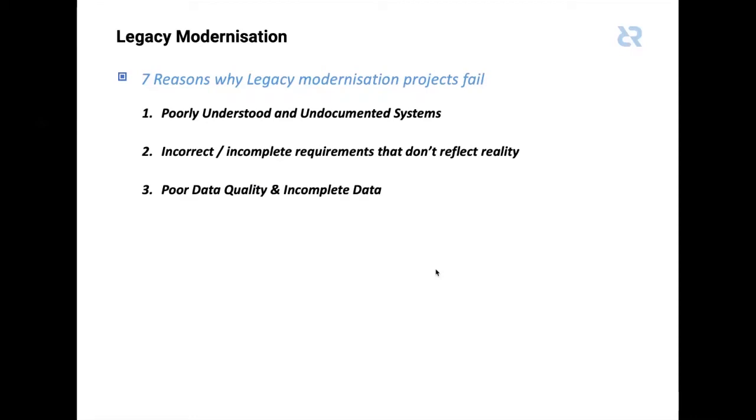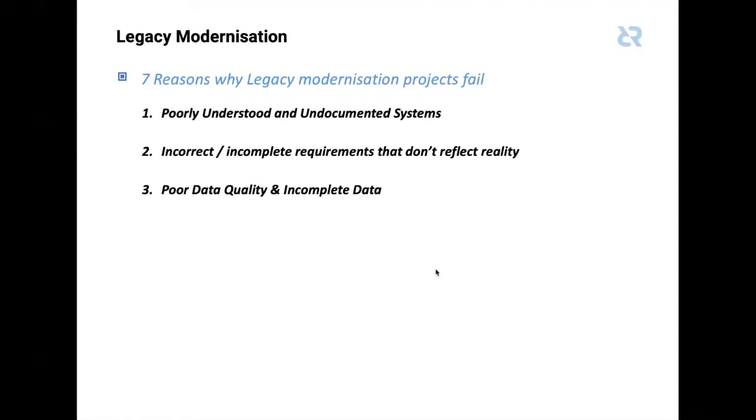The third reason why data migration projects fail is poor data quality and incomplete data. Your new system is only as good as the data underpinning it, and often there is missing, invalid or inconsistent legacy data that can cause adverse effects on the new system.